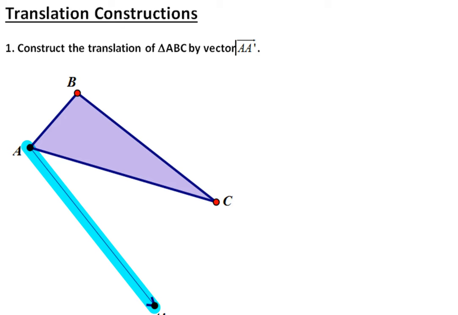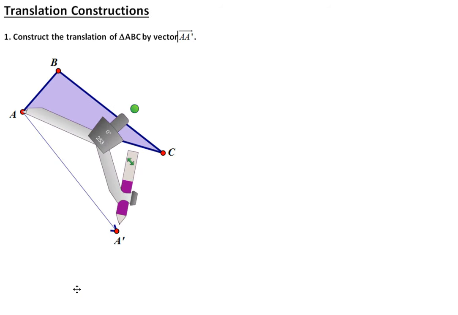All right, so we want all the points to slide that far. Okay, and the key part to this is we know that translations are going to slide, and all the points are going to slide the same way. So that means if I were to connect A with A prime, B with B prime, C with C prime, all those lines would be parallel. Alright, so pretty much I'm constructing some parallel lines. Okay, so I had to alter the size of the shape on my smartboard here because the compass wasn't big enough. Now it's fine.